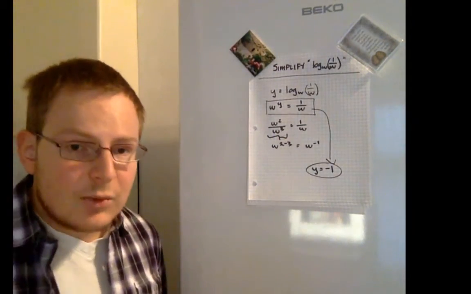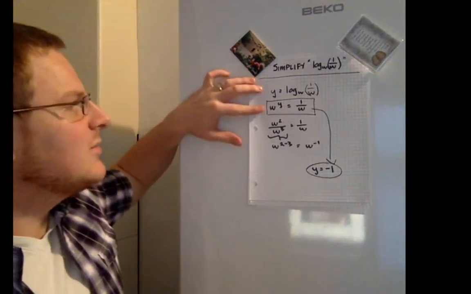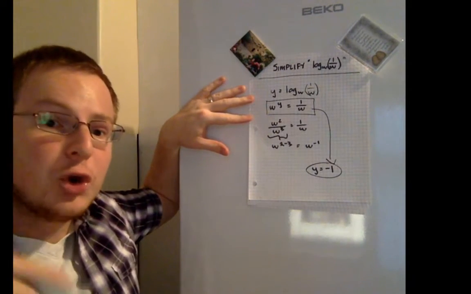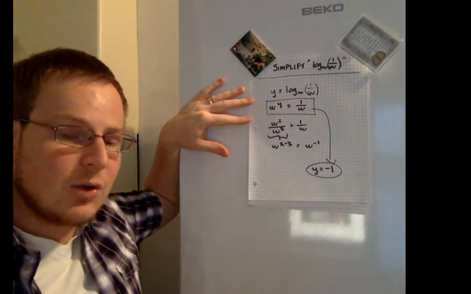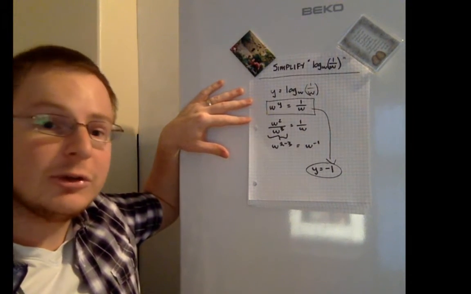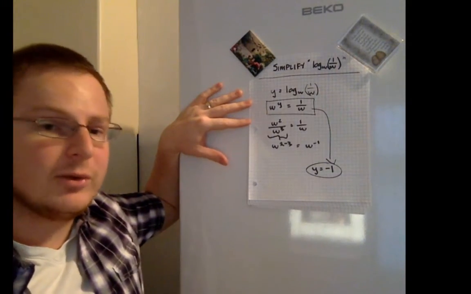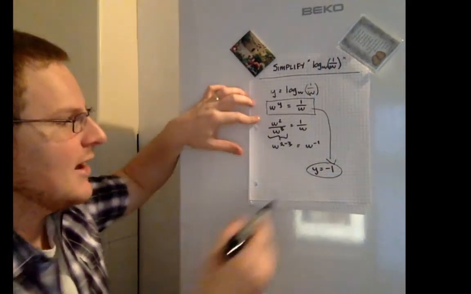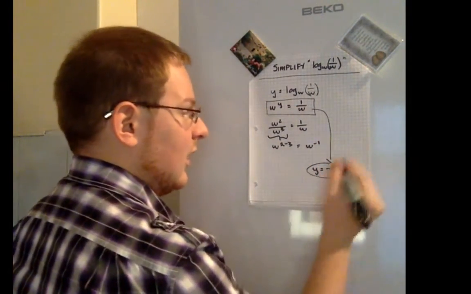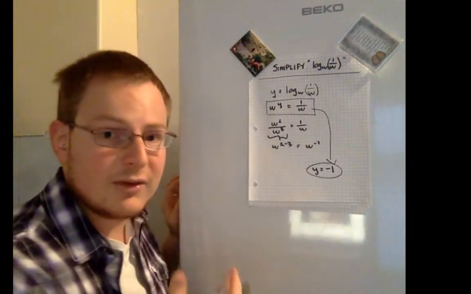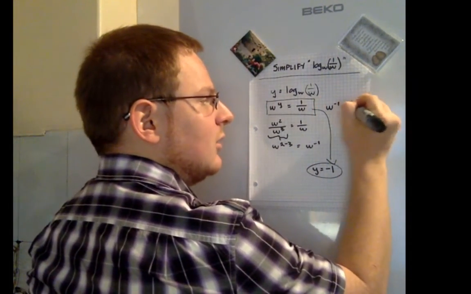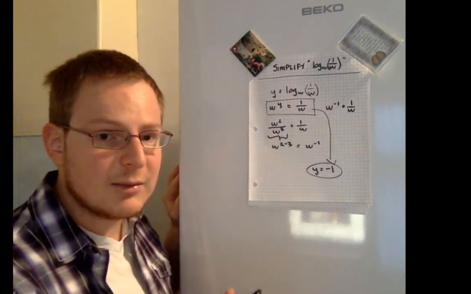Once again, the reason that we know that y is equal to -1 is because essentially you're multiplying it by itself -1 times, or you're dividing. So you take 1 and you divide it by the w. If you were taking, for example, w to the first power, you would have w in the numerator. But because it is a negative power, because we have y equals -1, we wind up having w to the -1 power is equal to 1 over w. That just means it's in the denominator.